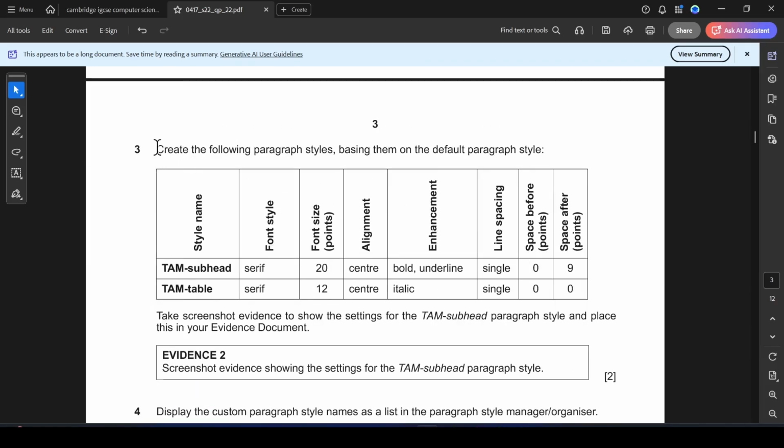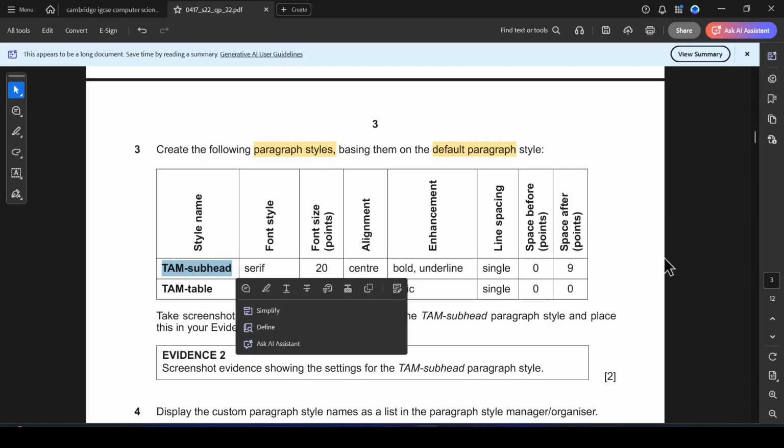Question number 3, create the following paragraph styles basing them on a default paragraph style. All right, so we need to make sure that all the paragraph styles we are creating should be based on a default position. So first style name is TAM subheads.